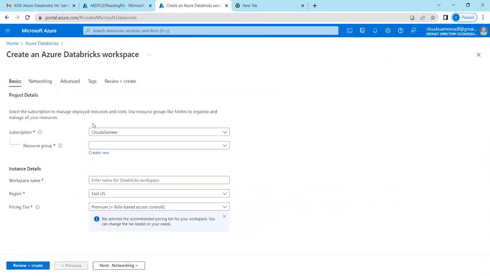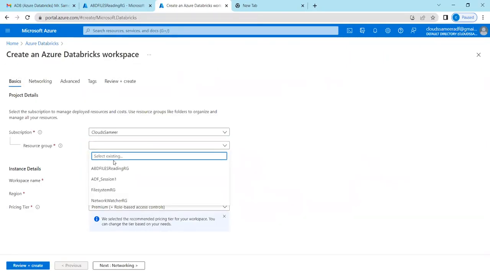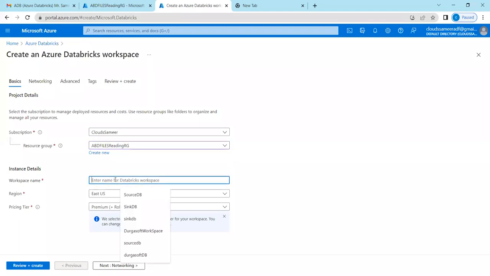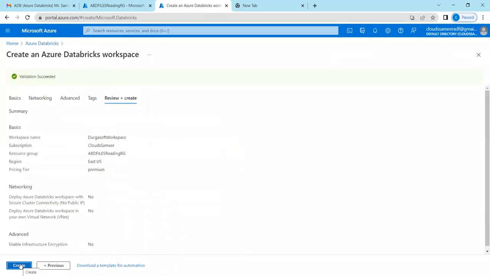And now start up the workspace as you know. And now use it Durga Soft workspace. Click on create. And again click on the create. That's it.